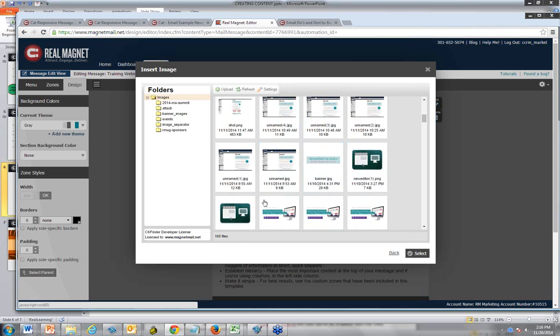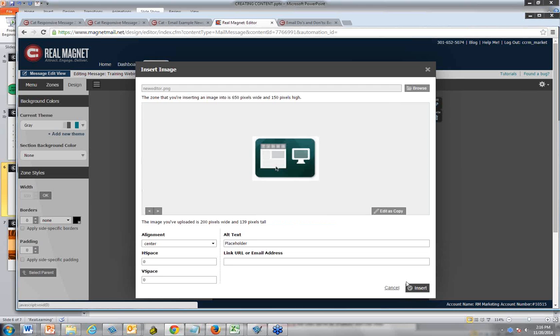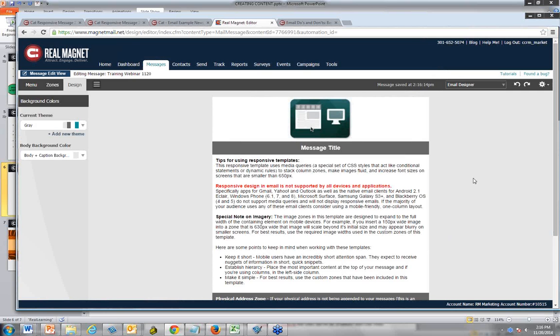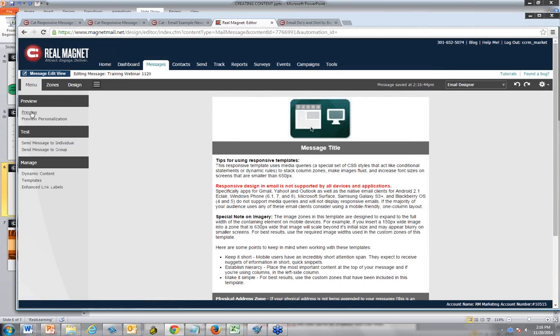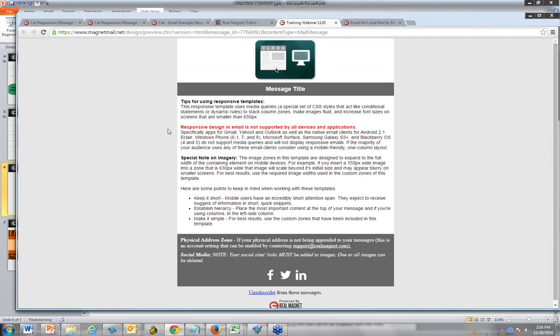If I choose an image that's too small, let's just say, okay, and I hit Insert, notice that with the image directory, it always tells me the width. It should be 650 because of responsive design, but it looks a little bit smaller than 650 for sure. But I want to show if I insert it, hey, that looks okay, right? I look in the preview, back to menu here to the left, there's a preview. It looks fine, but what happens if I, again, reduce this?